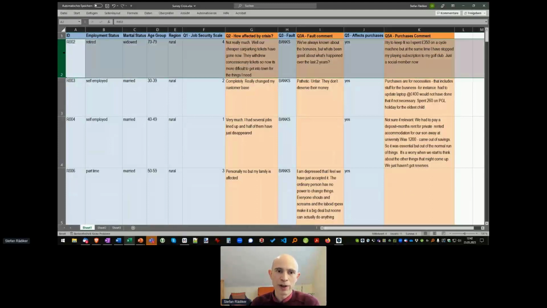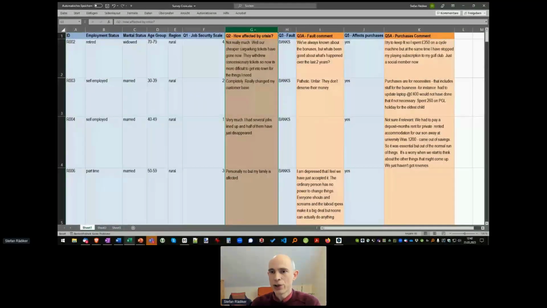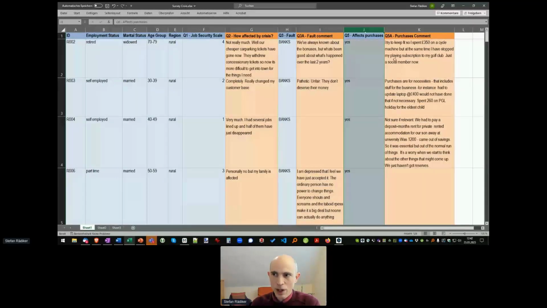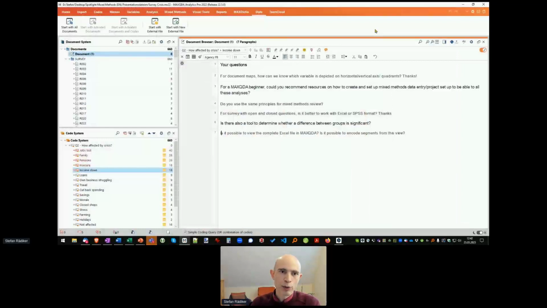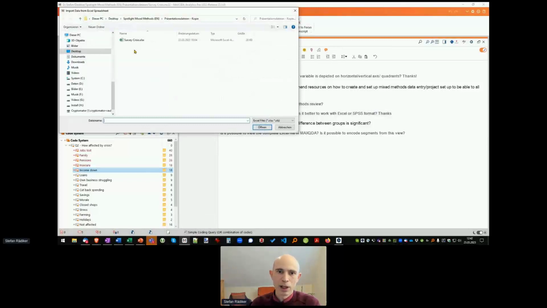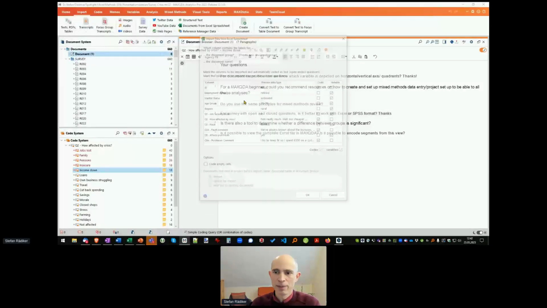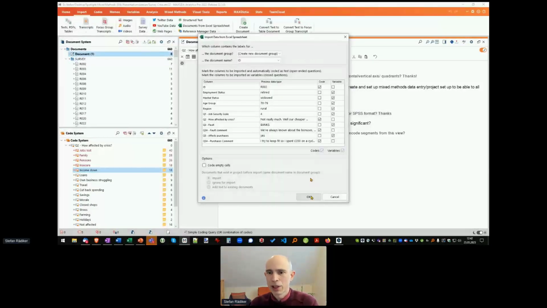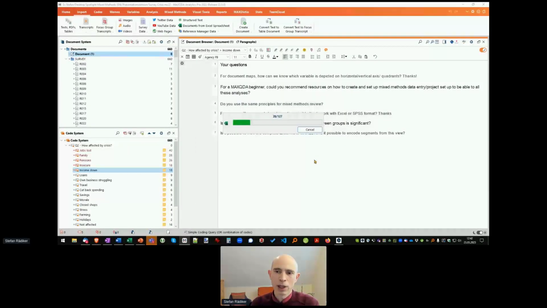Each person has a row, and we have qualitative data in the orange sections and quantitative data in the blue sections. If we now import this as survey data from an Excel spreadsheet, I import the survey here. I will simply click on OK, then you can see what I'm doing here.